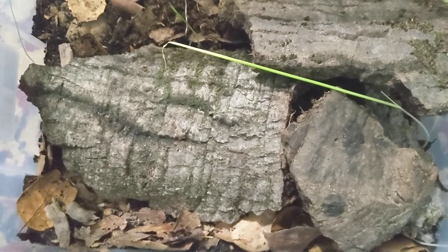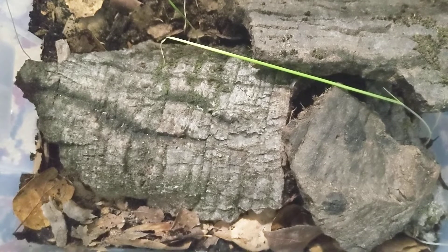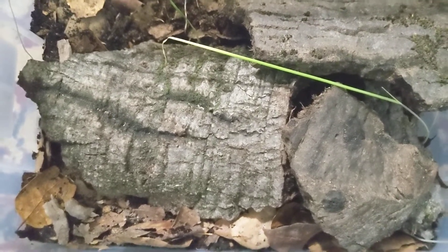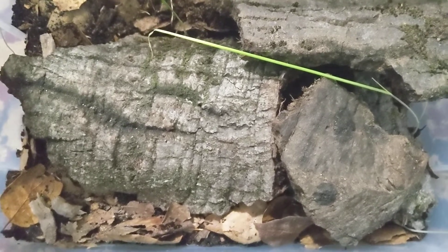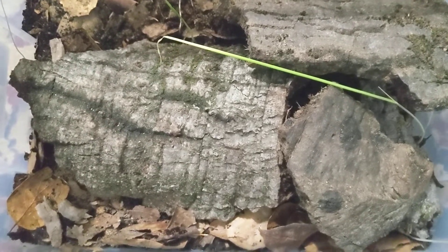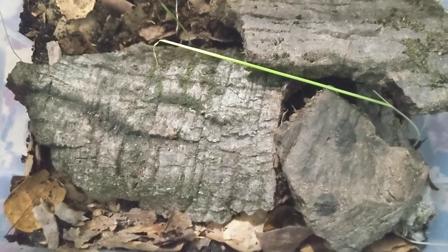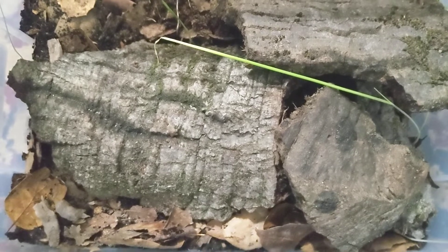I have rotting leaves, rotting wood, and some plants growing in here — like wheat grass or cat grass — and they'll nibble on that. I keep the substrate fairly moist, not sopping wet, but really moist — similar to how you'd keep a Florida bark scorpion or Damon diadema. They do need decent ventilation, but you have to balance that with humidity. There's no perfect size for holes and vents; it depends on your tubs and the room you're in — you have to dial it in yourself.